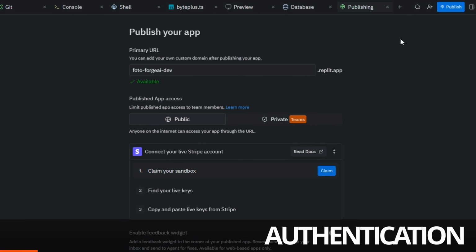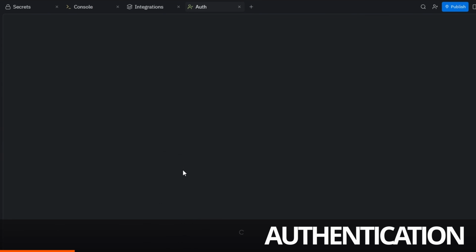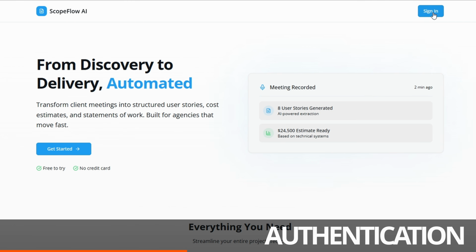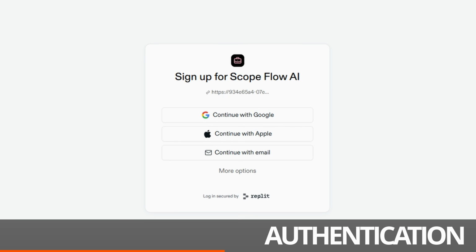It sucked. If you plan on publishing the app, I wouldn't recommend using Replit Authentication. Once again, super convenient if you're just doing a prototype, but when you send out the app and people log in, Replit requires you to create a Replit login, and it's kind of a red flag that this is a vibe-coded app.